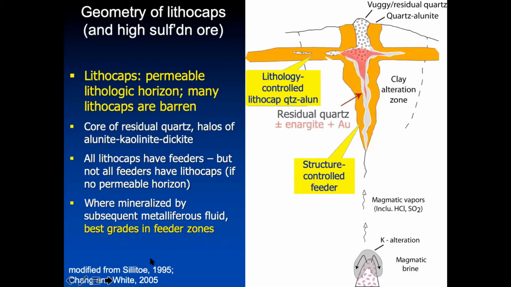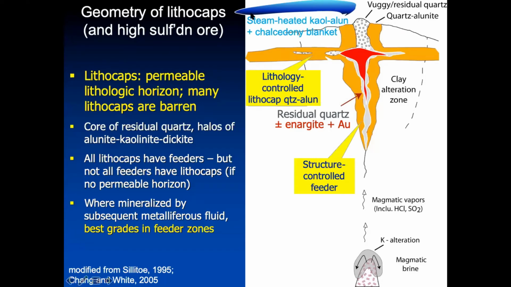But where there is mineralization, it's focused within this feeder zone and in a proximal area close to the feeder zone relative to the lithocap. So if you're exploring this distal part of the lithocap, you have to understand the zonation that will point you closer to the direction of the feeder zone.